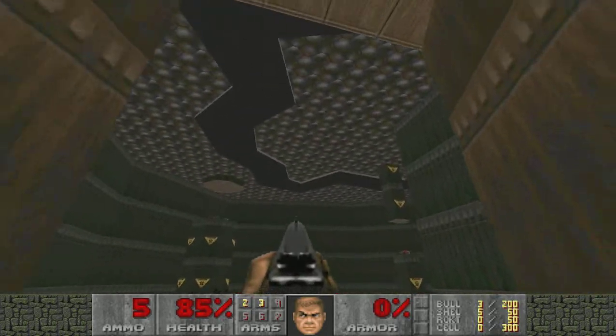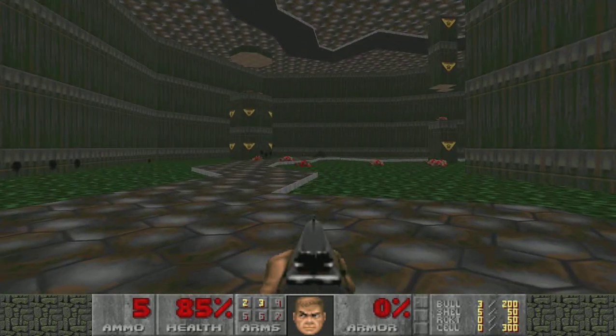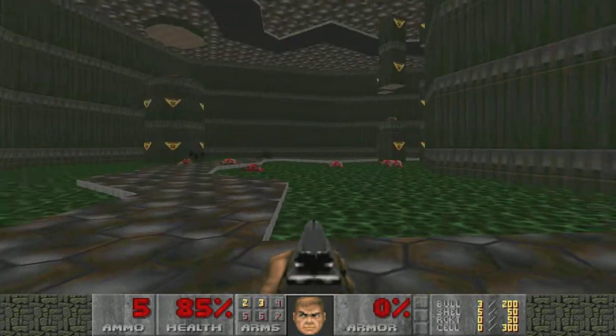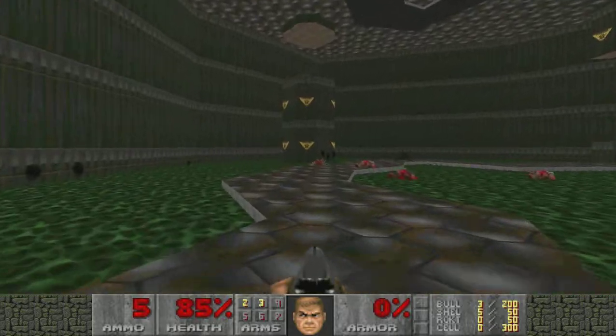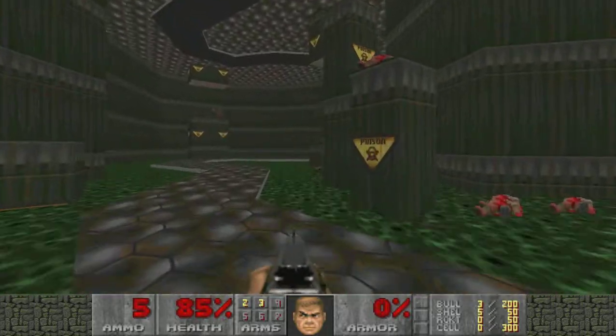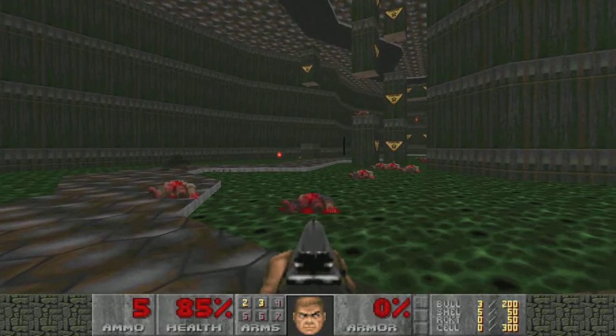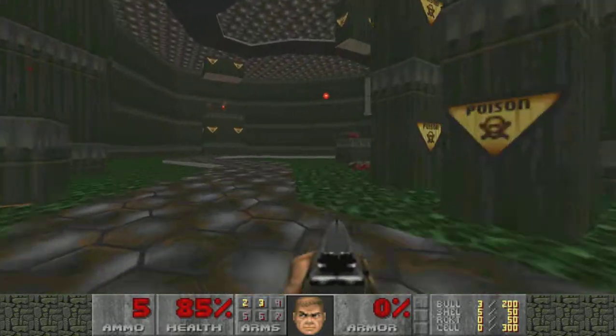Here we have it again, kind of the same shape on the ceiling, same shape on the floor. Again, that's a product of sector limitation as well. But it does kind of jump out at you as a little bit odd. I'm gonna try to get some clips here. Actually, screw the clips. I'm gonna get the shells instead.